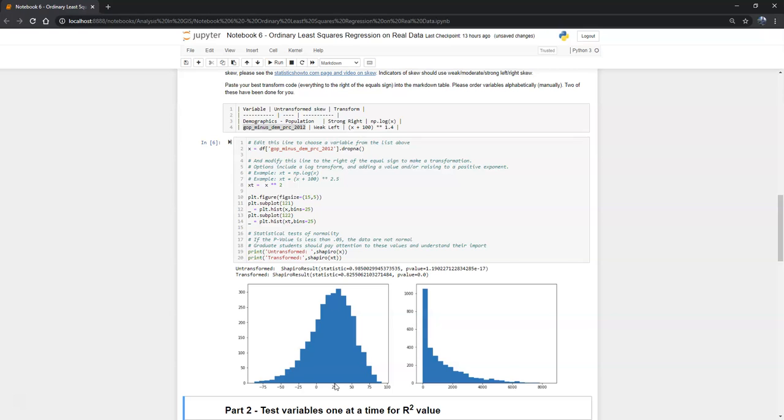So one thing that you can do to preserve that is to shift the data all positive. One of the things that we can do to make this all positive is we could add 100 to it, right? Because our data can't be less than 100. By adding 100 to it, we're going to move all of the negative values to the right, but in a way that's, again, recoverable.